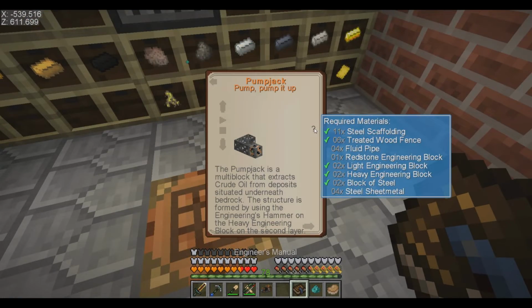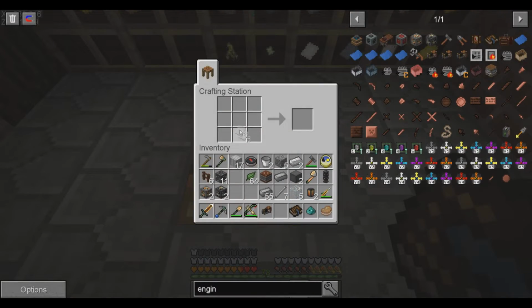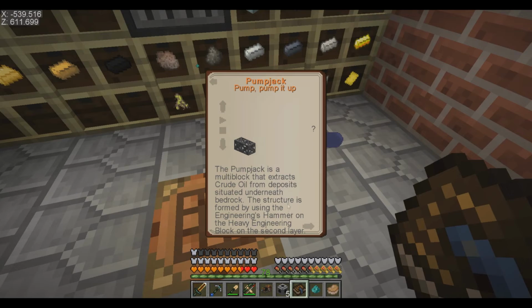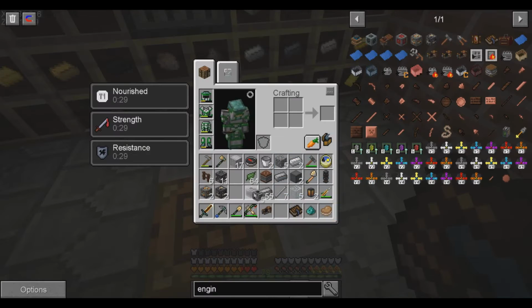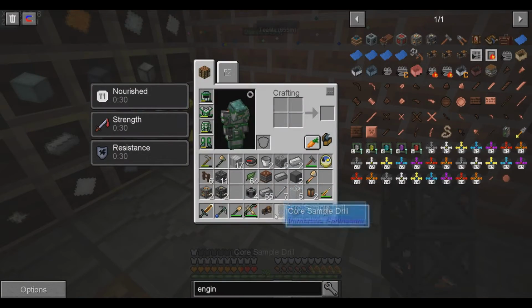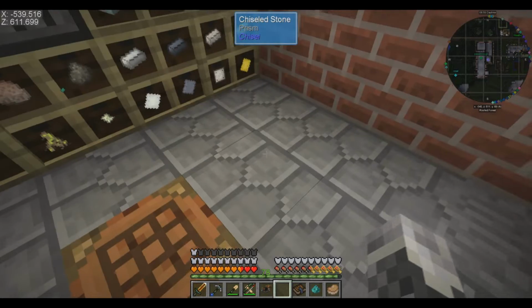Okay, next. Fluid pipes. 1, 2, 3, 4, 5, 6. Bam, bam. Fluid pipes. I need 4 of them. Pop those right there. Fluid pipes got. Next.